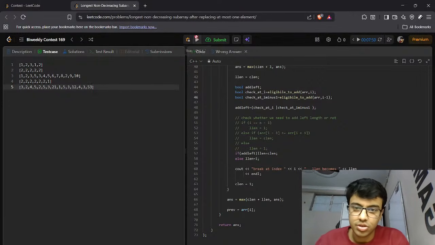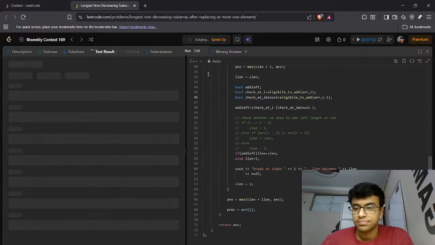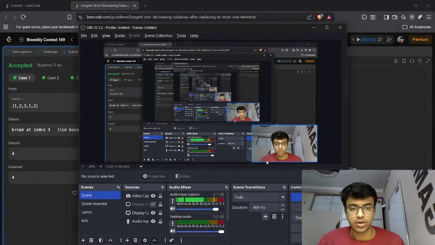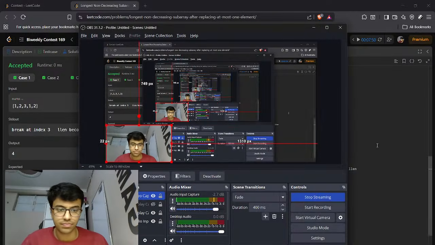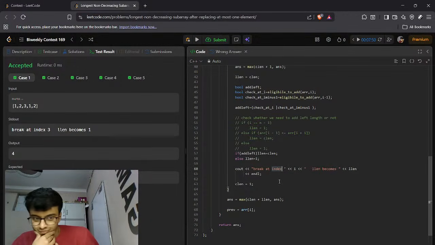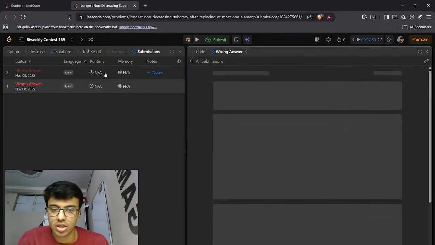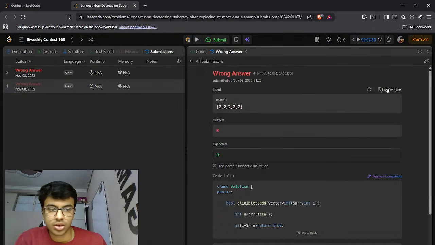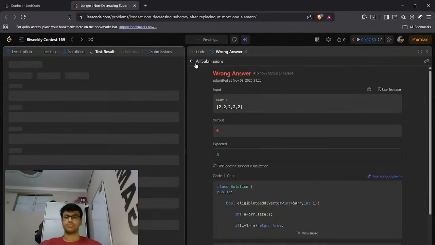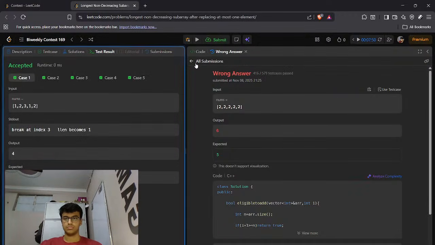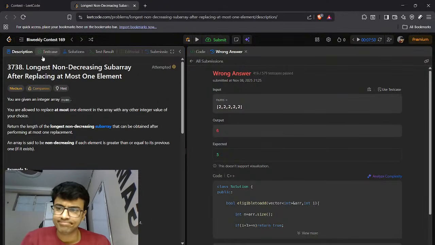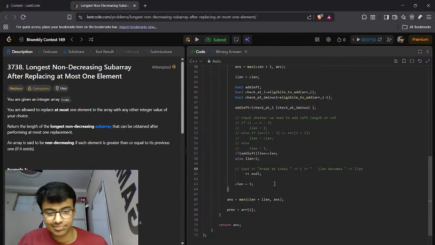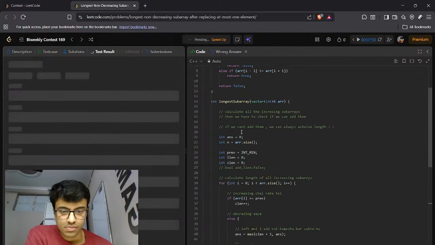I'm 99% sure this still isn't the correct solution. Wait, I need to bring myself here. It is working. Yeah, let's use test cases from my wrong submissions. Use this, right, and then use this. Okay. This might just be correct then.